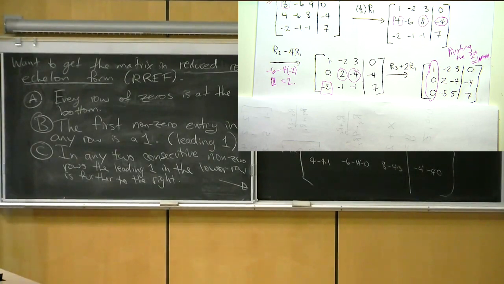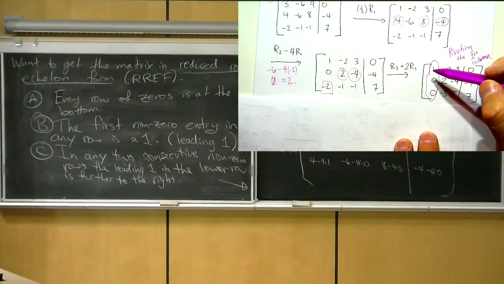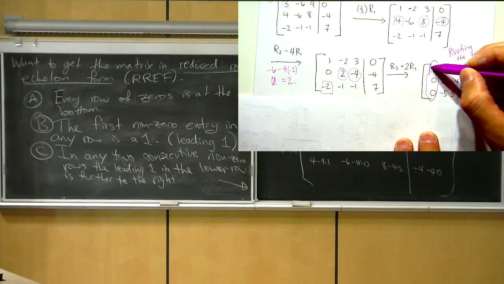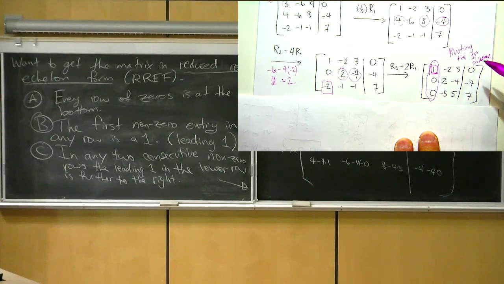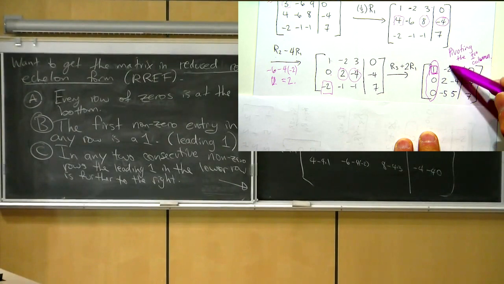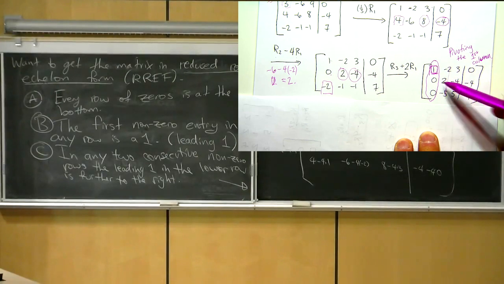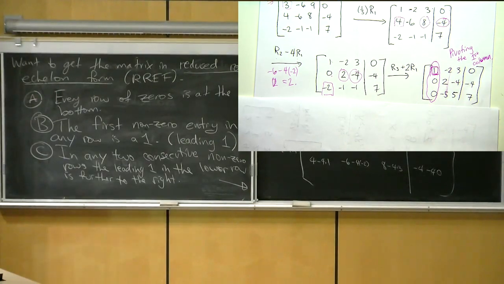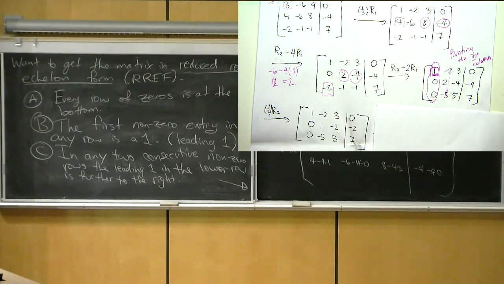So what I want to do next, so I've got my 1 in the first column. I want to get a 1 in the second column, but I want that 1 to be on a different row. Right? So I've got a 1 in the first column, first row. I want to get a 1 in this column, but I don't want to do it on the first row. I want to do it on the second row or the third row. It doesn't really matter which one I pick. So maybe let's pick, well, which one did I do here? Okay, probably a natural choice is to pick the second row.